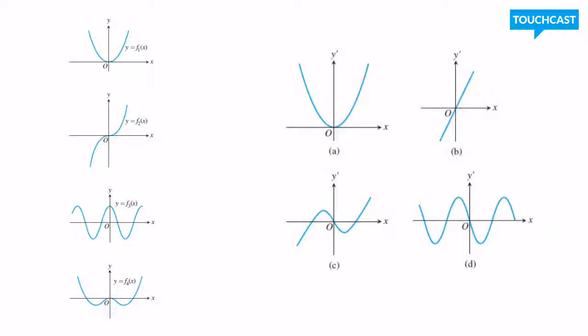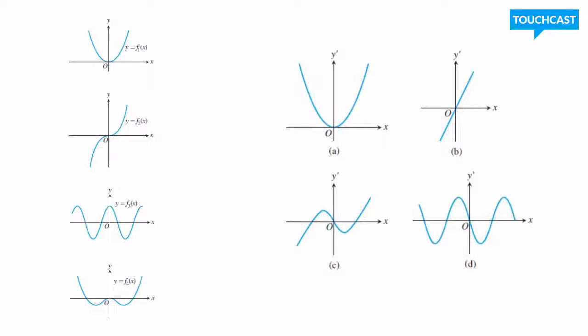So here's an important kind of problem that you're definitely going to see on your AP test. I've never seen an AP test that didn't have a multiple choice question where you're asked to either, given the graph of the derivative, find a graph of the original function, or given a graph of the original function, find the derivative. So we want to start to understand what we could expect to see in the graph of a derivative given the graph of an original function.